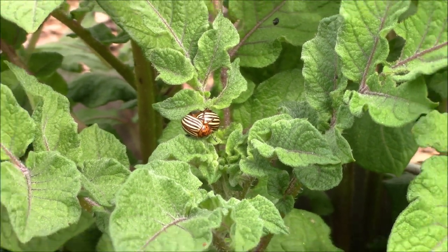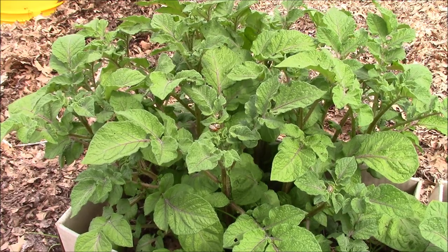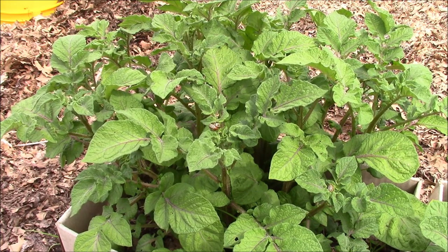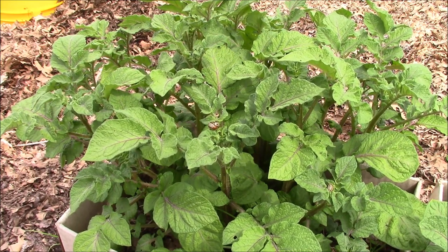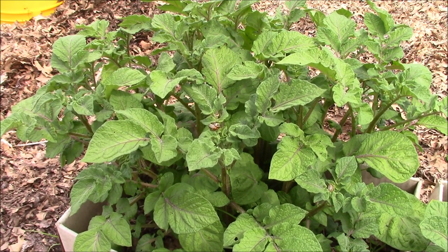I took the insect netting off of this, and that's what I showed you in the last video. There was one comment, and I really didn't know the answer: if I plant potatoes in an area where I've never had potato beetles before, will they show up? I've never planted potatoes in this part of the garden. I'm also a farmer and I have them out in the field - about 700 feet away - and the smell of the plant here attracts those Colorado potato beetles and they found it. So I would always be cautious and use the insect netting ahead of time.